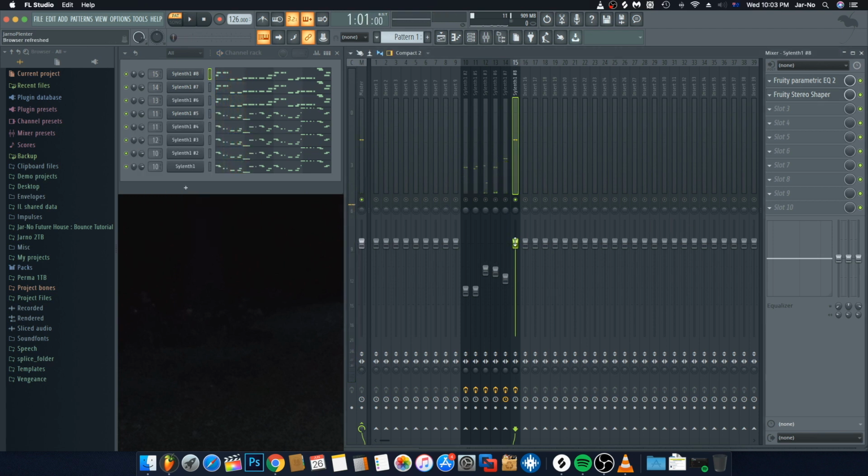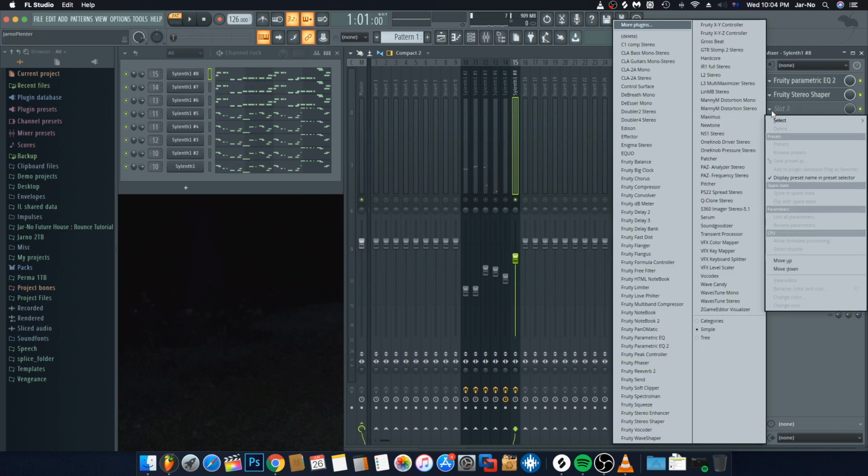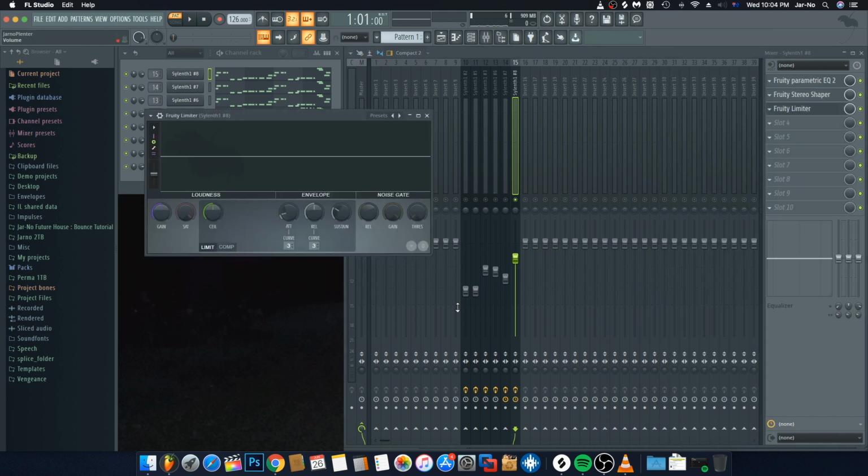Next thing we're going to do, bring down the volume. Put this up to about -9, and we're going to take the tops off with a limiter. So slot 3, fruity limiter, and just watch the ceiling here. Okay, so you can see in the sound that it's got a little clipping noise, which is that little spike. That's not super important for our bass lines. They don't have to be quite as punchy or clippy, like there's a percussion on it, sort of. So we can take this line down, so we're just chopping that off.